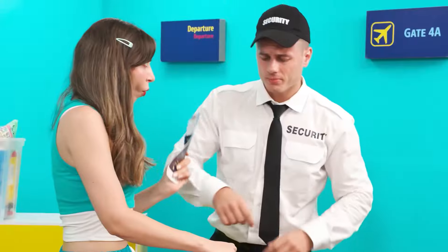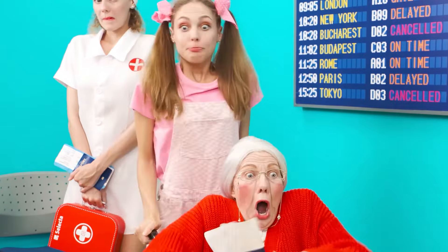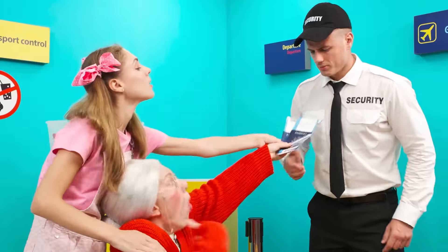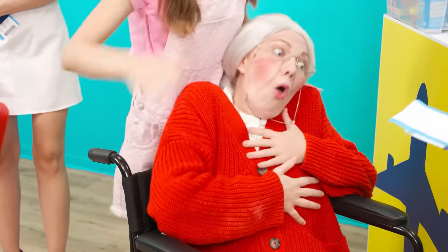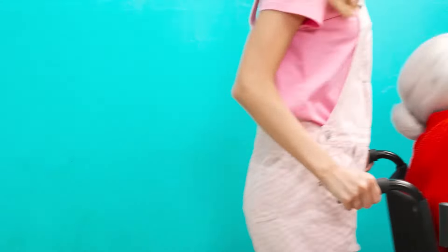Come on in. Wait — you have chips in your suitcase? Almost managed to pass. But no. Grandma, hide your sweets. Hello, Mr. Security Guard. We urgently need to catch a plane. Grandma is very ill here. She rather wants to bask in the sun on the sea. Let us pass. Thanks. Hooray! We tricked him.